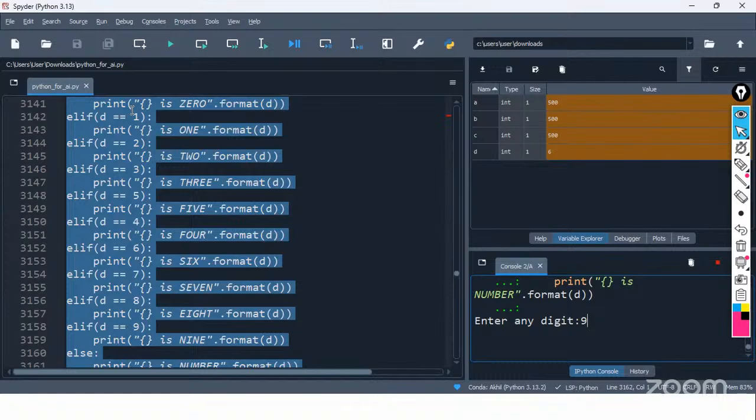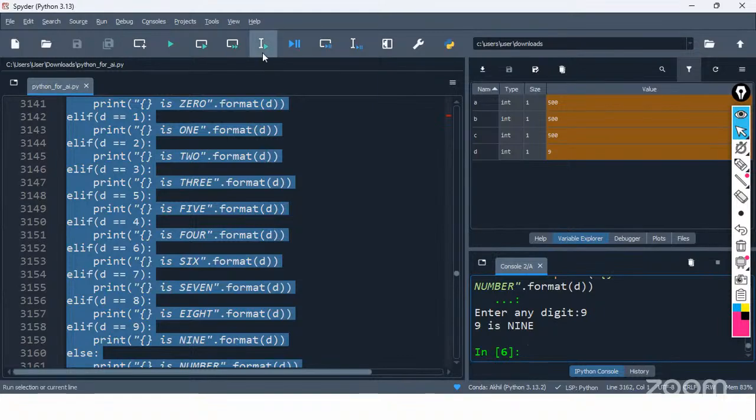All the test conditions that we have in if as well as elif will be false except the matching condition. So when I click on enter, the output will be 9 is 9. 9 is 9 will be the output.